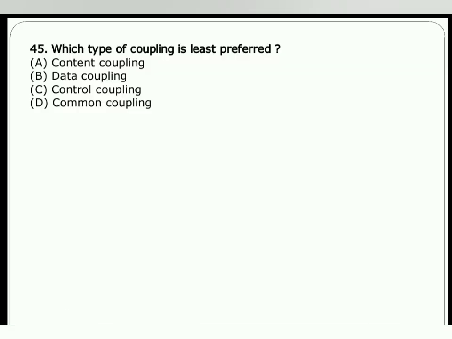And these types of questions were asked many times in the UGC NET and ISRO exams, many competitive exams. They will ask what the least preferred coupling and most preferred coupling are, and what the different types of cohesion are. What is the most preferred cohesion and the least preferred cohesion. And sometimes they will give the definition of, suppose, common coupling, and give some options. Which one is the definition of this particular thing? Like this they will ask. So these questions were repeatedly asked in the NET exam.